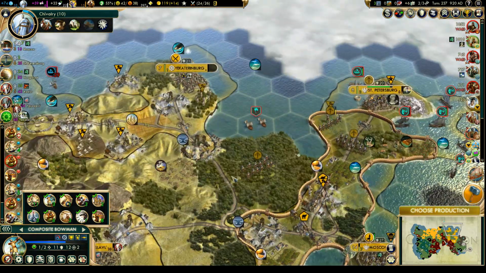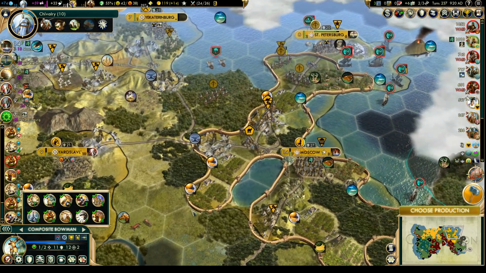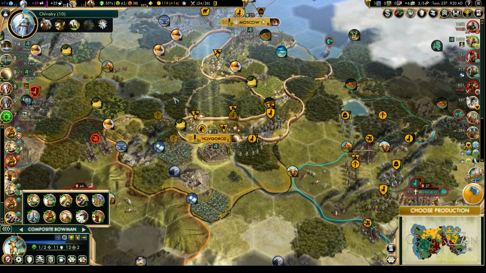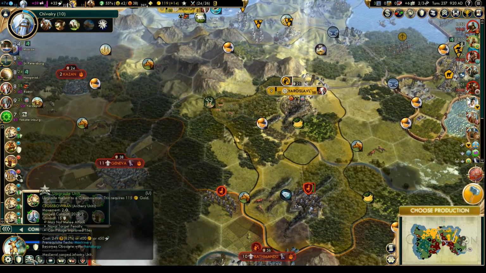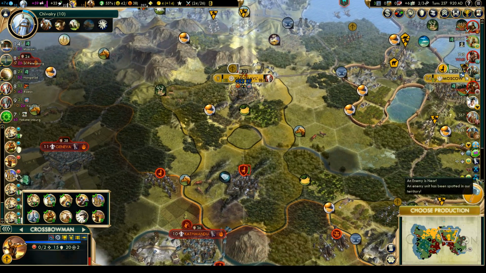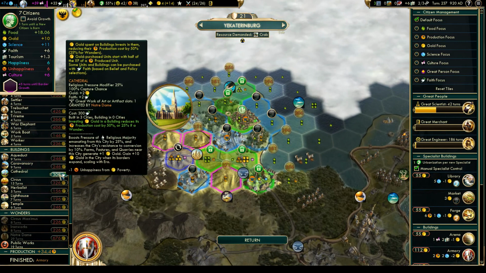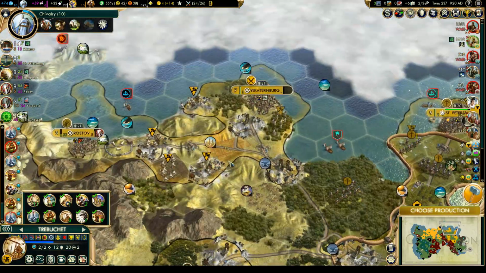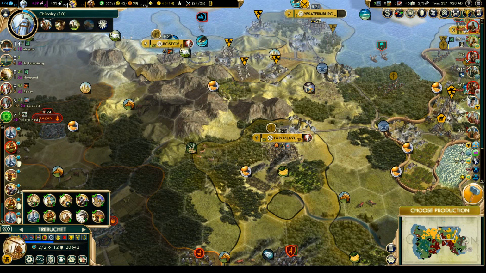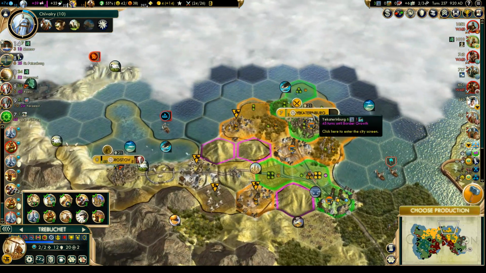Now, upgrades. I'll get an upgrade here. Oh, now we can build a cathedral. I thought I built a cathedral here already, or... maybe not. Well.